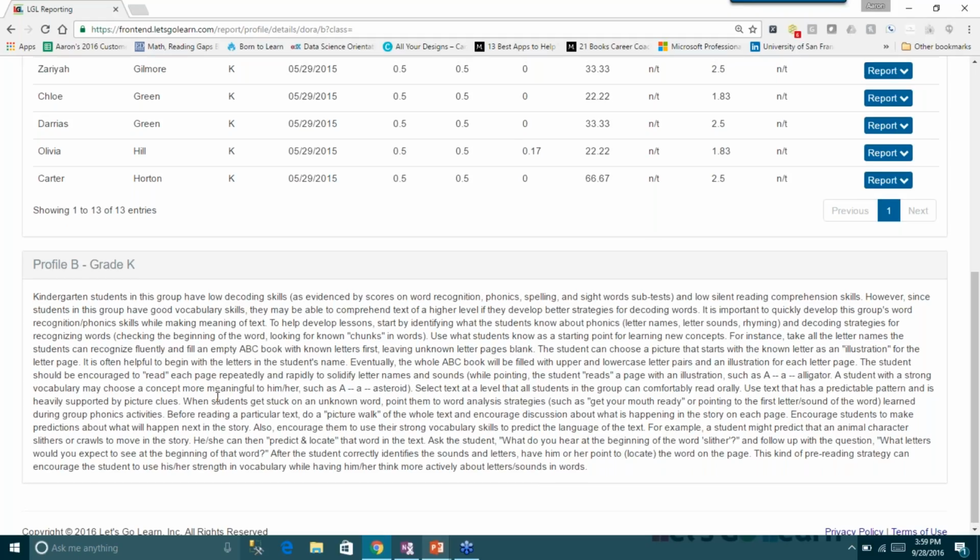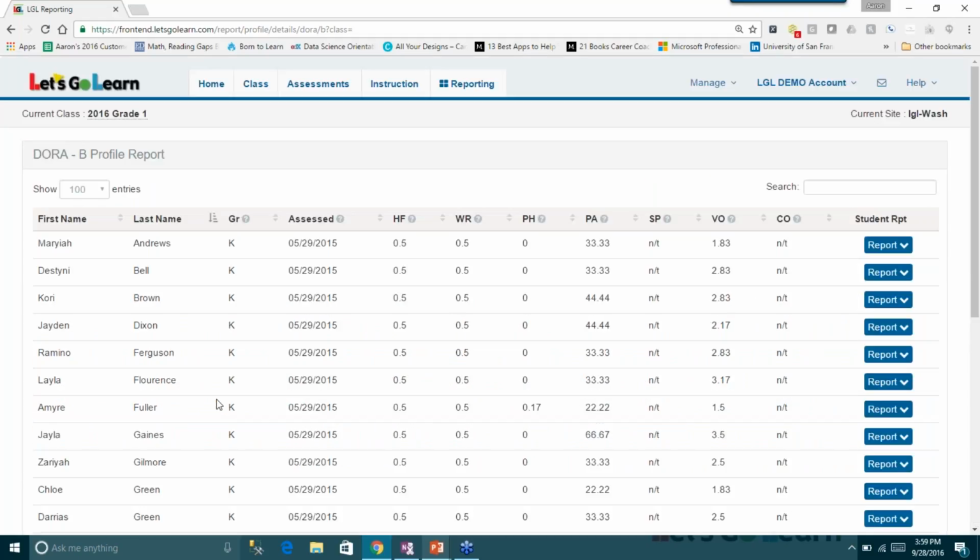Still keeping in mind these students that are low in decoding, I want to follow this rabbit hole a little bit more and talk about this group before we go back. The next step, of course, is to create some sort of instruction that best suits the students. So I want to show you a fantastic report to help you out.